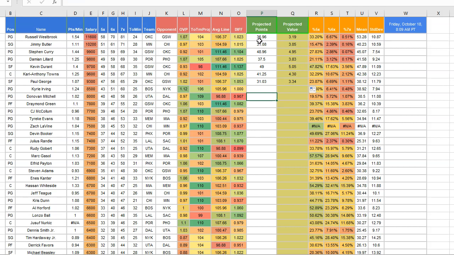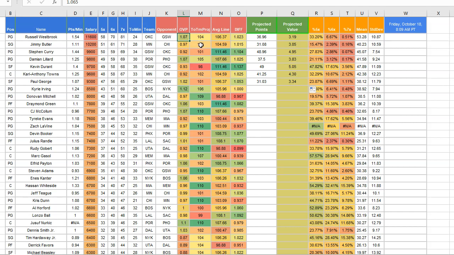What I would then want to get into are basically calculations around the opponent that they're going to play. So if you've watched other videos, this column here is opponent versus position, OVP, which means if Russell Westbrook, who in this scenario is a point guard for the Oklahoma City Thunder, is playing the Golden State Warriors, this 1.07 is the number of points compared to the league average that the Golden State Warriors give up to opposing point guards.